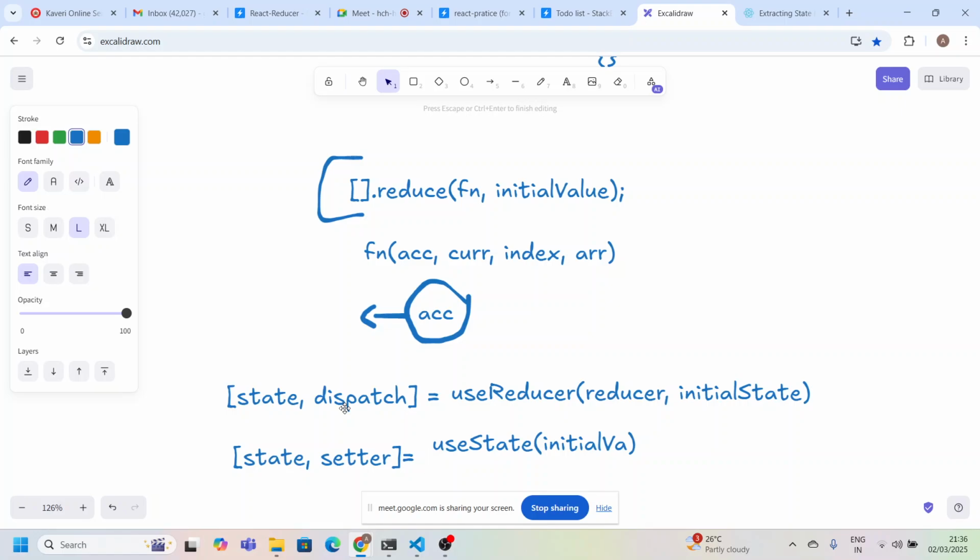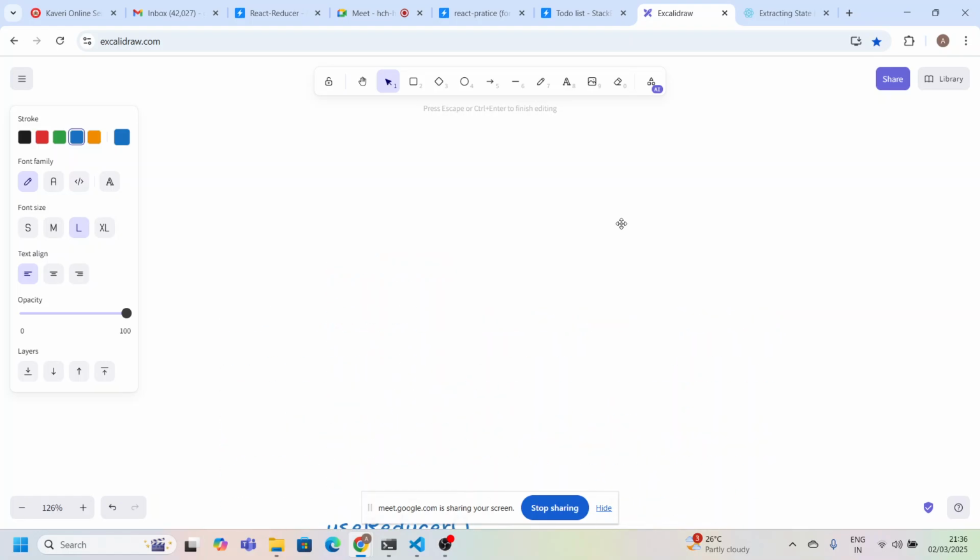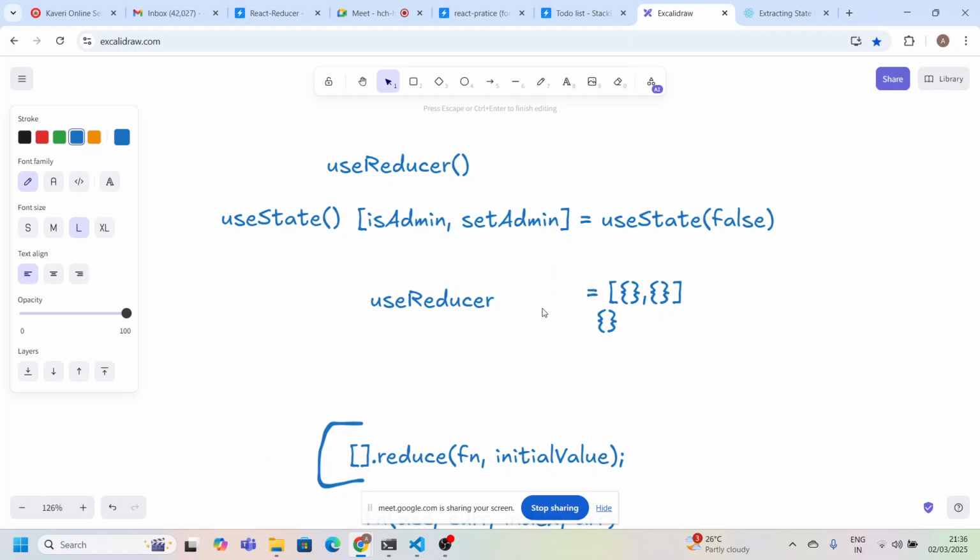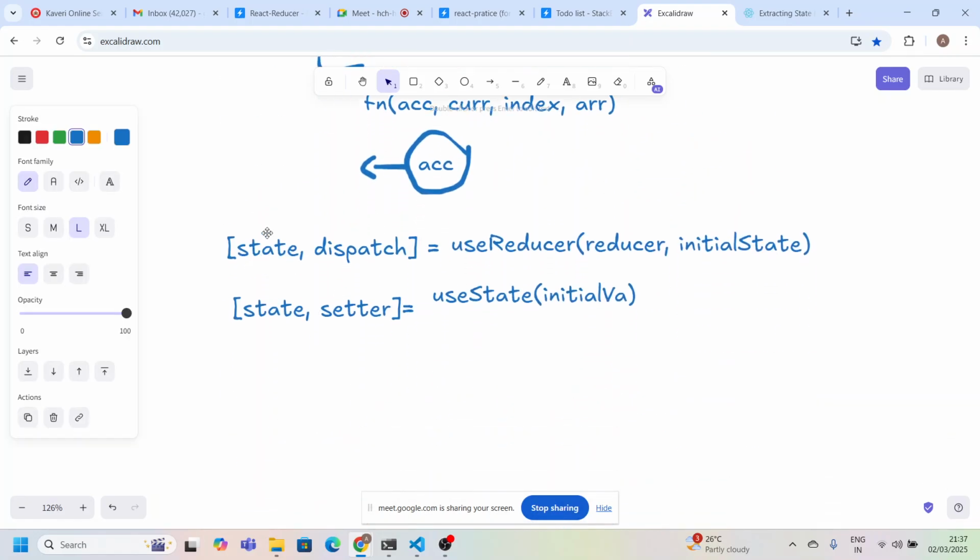We will see examples. Then I think you will get more familiar with what exactly this hook is. Again, this is one of the core hooks which is part of React. React is providing it. With this hook, we can maintain state management, and the preferred case is whenever we have complex state, something like an array of objects instead of a primitive value. Then the preferred one is useReducer compared to useState.